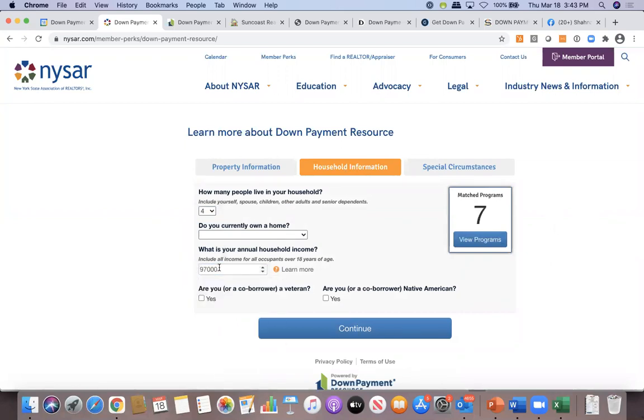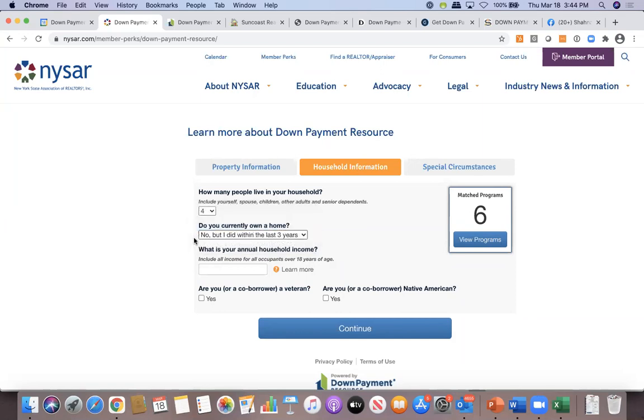Well, that exceeded the income limits of some of those programs, but there are still some available, and we'll show you which ones are still left. If that income were instead, let's say $65,000, well, now there are 12 programs. Take it out. Let's just see everything. What if you have a client that currently owns a home? So they're definitely not a first-time home buyer. Well, in this particular search, there are no additional programs. What if they owned within the last 3 years? Okay, well, now there are 6 that can't currently own, but if they did within the last 3 years, there still may be a few programs.